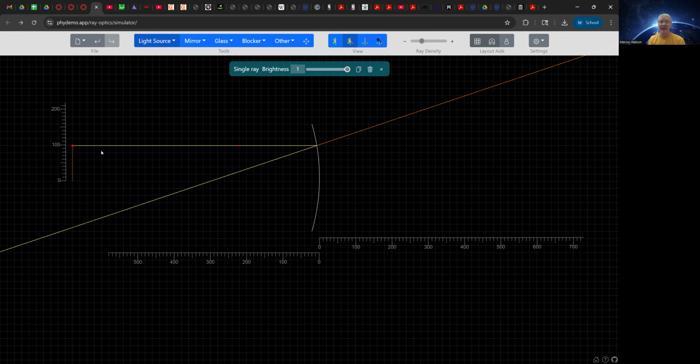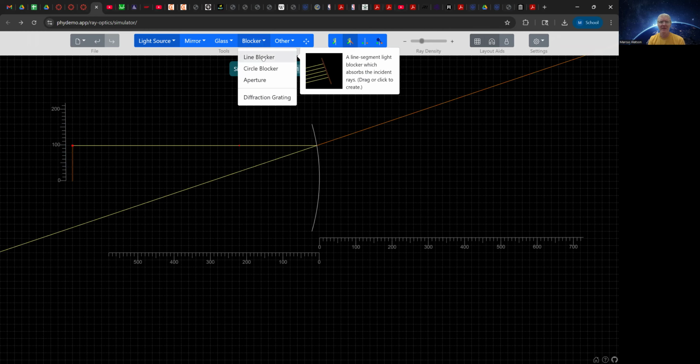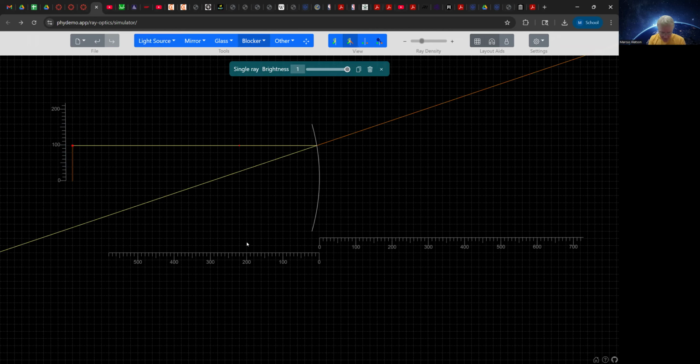Also, what can be useful is to mark where your focal length is. So I can just take another blocker here. I don't remember exactly what it said. It was like 275 or something like that. I've got grid snap on right now, so I'm just going to do that. And now I'm going to do that. And now I can move this thing around a little bit. Oops, not like that.